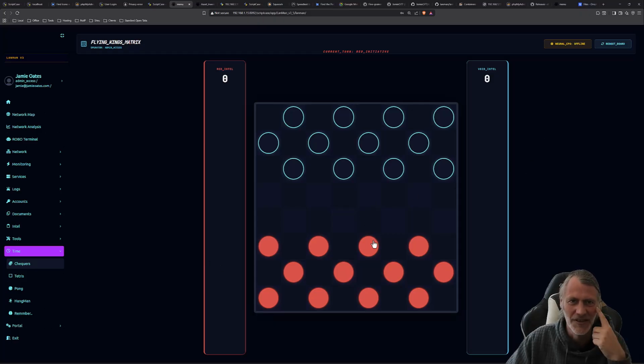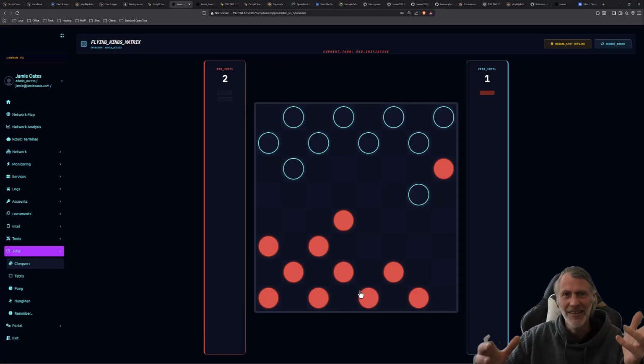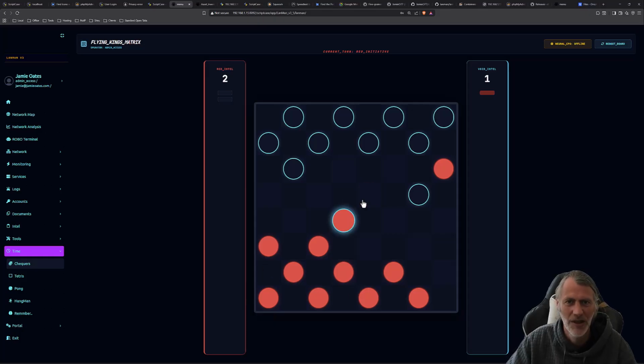So here, for instance, I can play checkers, just like that. Here we go. Play checkers against the computer, and of course, I can play against myself or somebody else, and off you go. You just have to give it a go. Some things happen at the end here when you win or you don't win. The king or queen checker, yes, that's a rule. I added all those aspects as well, so you can actually go across the board. And then you can also see here how many you've won and lost and so forth.